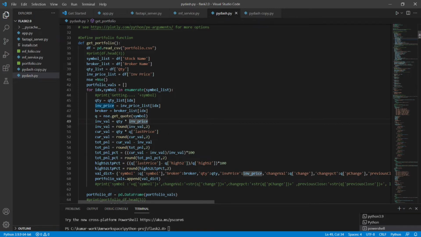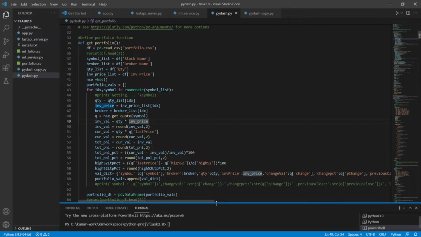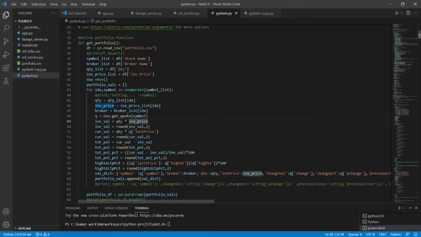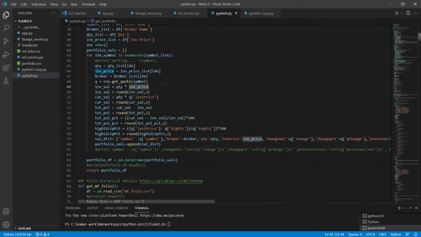Then there is a rounding off. Then the last price is LTP. Then there is a current value, total PNL. Using all these values, and also I take the 52-week high and 52-week low, then create a dictionary. The dictionary contains symbol, broker, all the data which I wanted. I have it in a dictionary. So from this dictionary, I prepare a data frame and I return this.